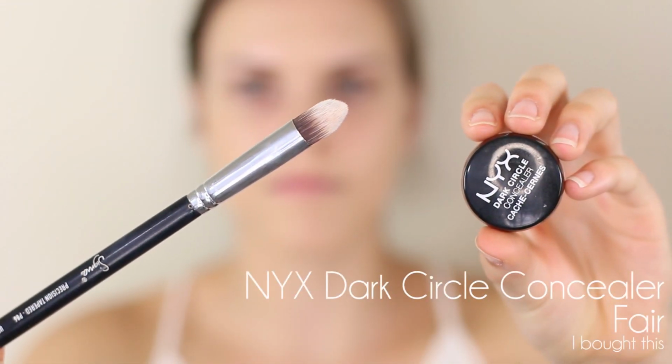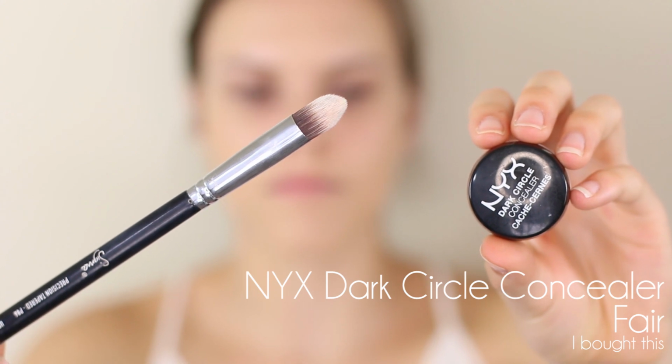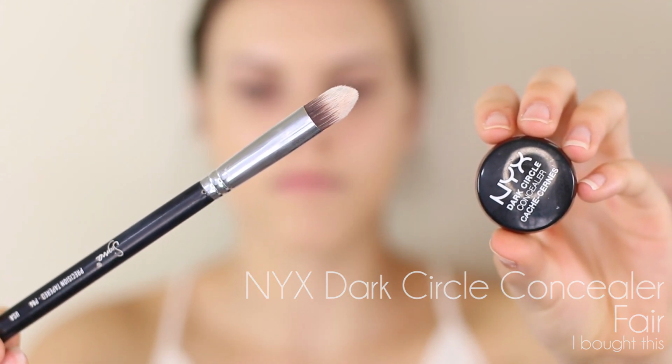As you can see, Marissa does have some darkness under her eyes. So we're gonna go in with a Sigma Precision Tapered brush, and then we're using the NYX Dark Circle Concealer just to add a little extra correction under her eyes. When we're applying this, we're gonna go right where she has darkness. You don't want any of the corrector to really get on where your normal skin color is.